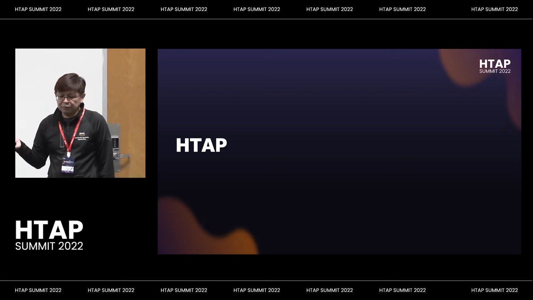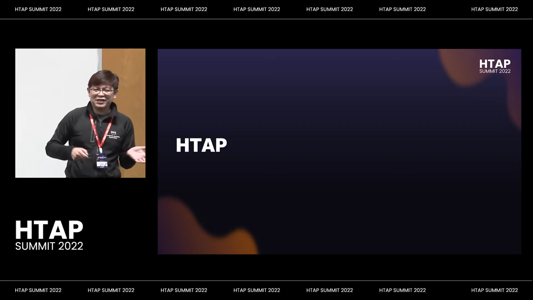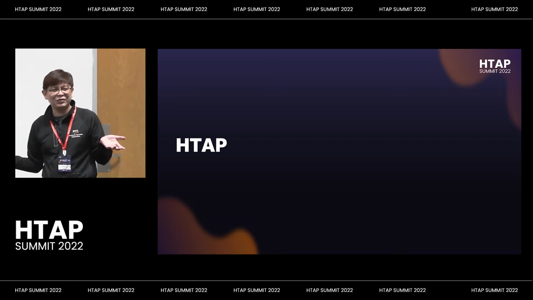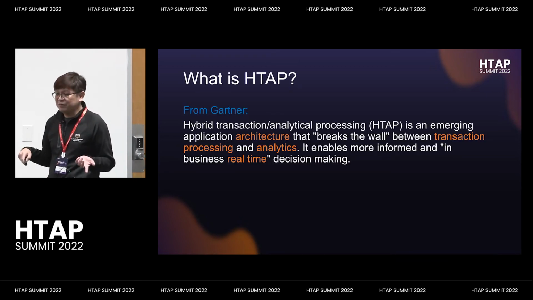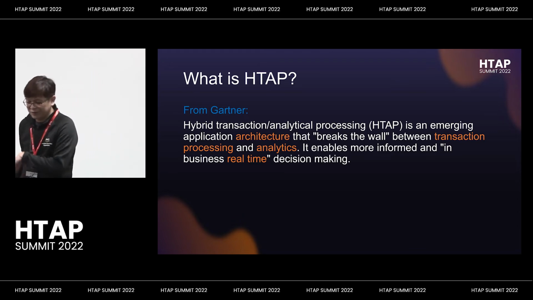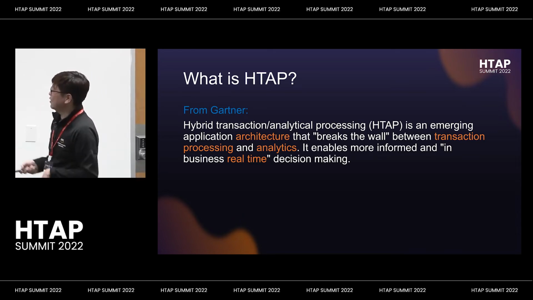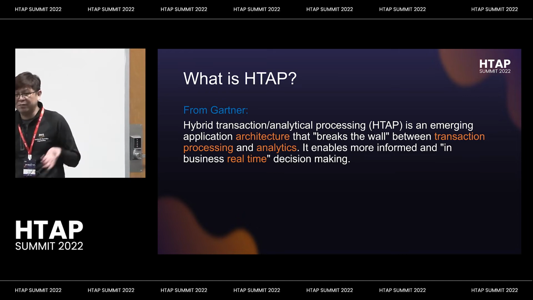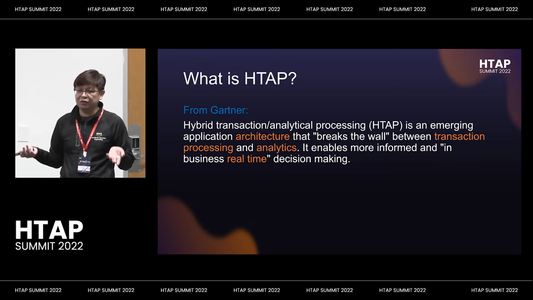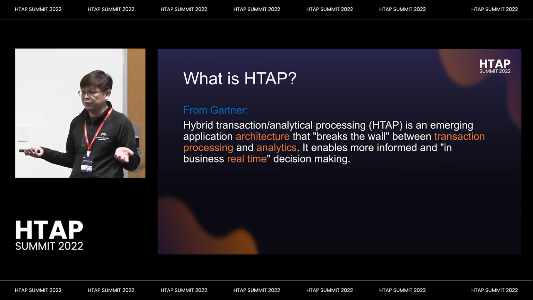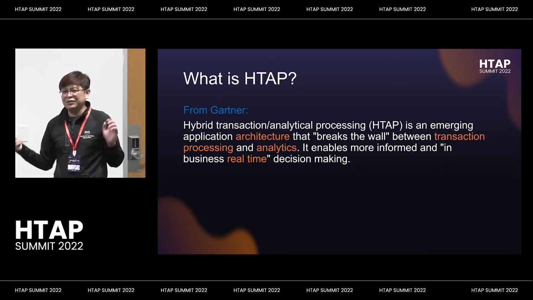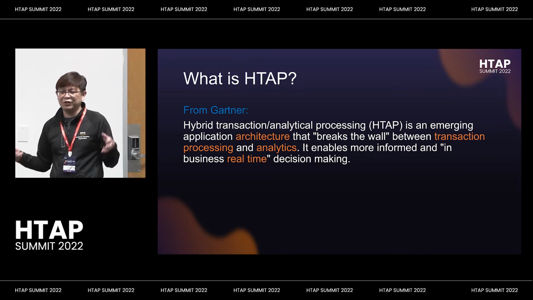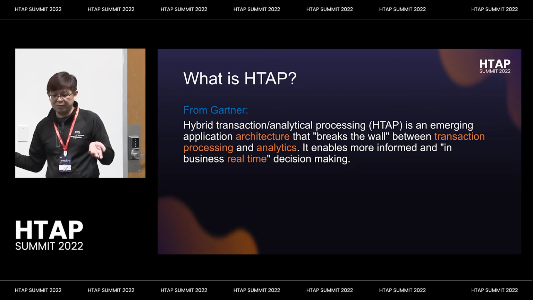So now let's get back to this summit. HTAP, I'm sure you are heavy users of HTAP. You know better than me about HTAP. But back to the HTAP definition, the definition from Gartner says HTAP supports both transaction processing and analytic processing. So keep that in mind. Then the question is, since HTAP is able to do analytics, why do we even need Redshift? That's a key question, very important to understand.